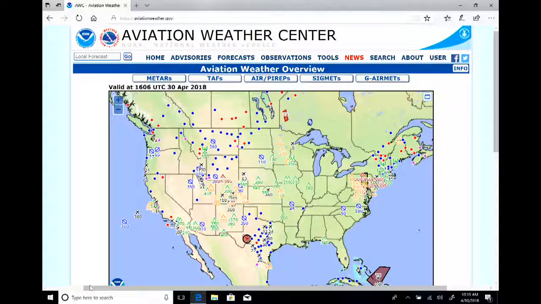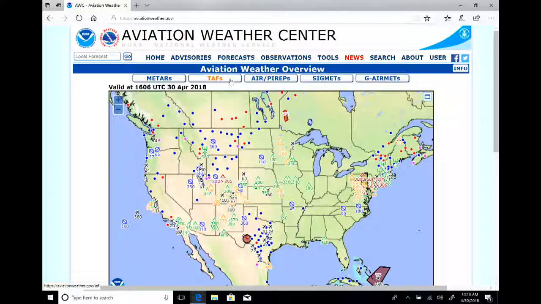So here's going to be the lesson for the day. I'm going to move this over here to this screen, and Mrs. Benton, I am going to ask that you pull up aviationweather.gov. When you go to aviationweather.gov, you'll get a page that looks like this, and you'll see METARs here, which are observations, and then we see these things called TAFs.